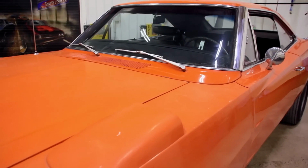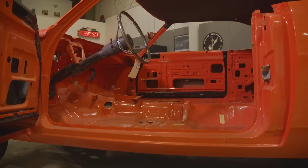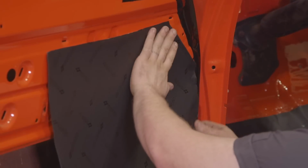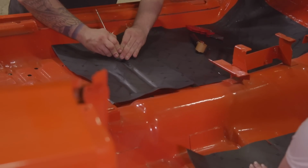Now, when you're talking about these old cars, our 69 Charger Daytona, there's a lot of sheet metal there. It's a lot of double skin sheet metal. So in the situation of a door, you've got the outer skin, plus you have the inner reinforcement. Those tend to resonate when you get a good vibration, a good harmonic going in the car. You add that door and the right-hand door and then the floor that has areas that can resonate, and it's all just magnifying the sound from outside the car. That's why we're doing the sound deadener now.